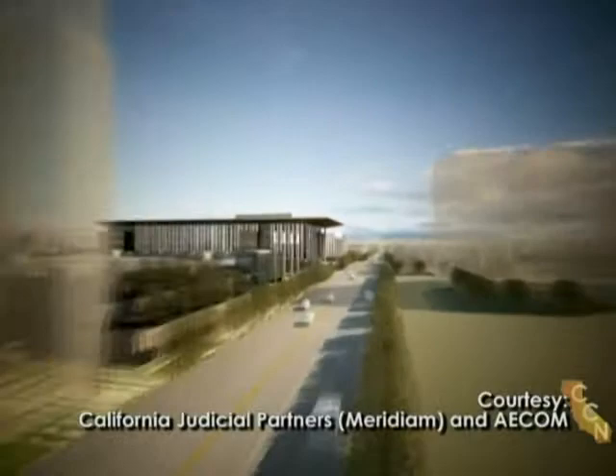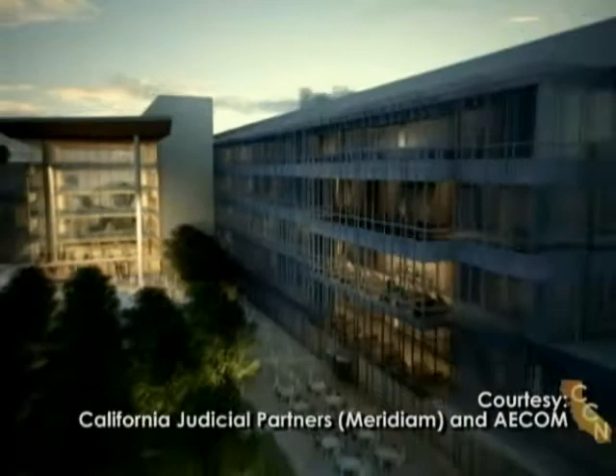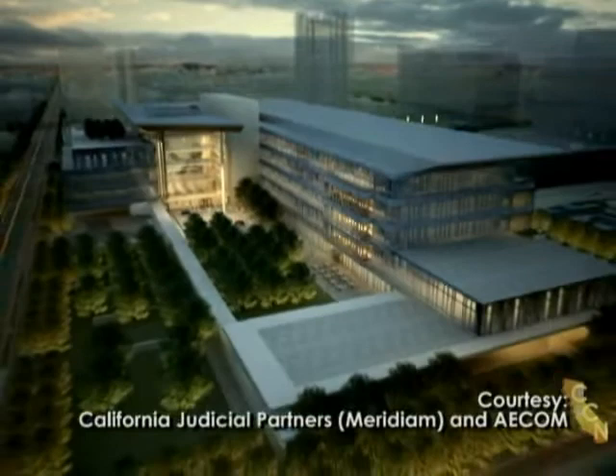The California Judicial Partners presented a low-rise scheme in keeping with the walkability they say Long Beach is trying to achieve. The architecture isn't something they start with and shoehorn the program into — it's the result. They propose a four-story office bar and a five-story court bar in an L-shape surrounding a large secure courtyard, with a Southern California feel and open space on the site.